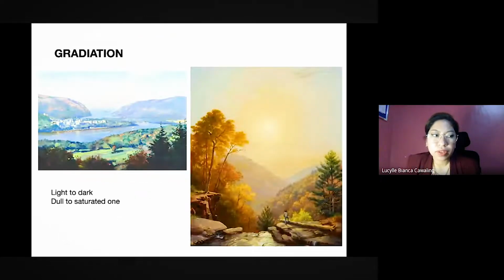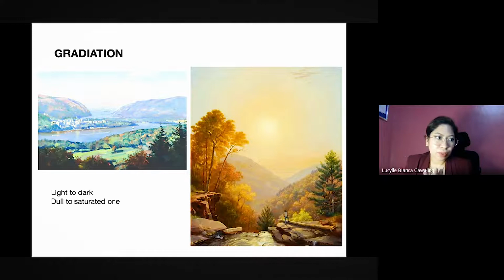And you also have your gradation. Gradation is from light to dark, dull to very saturated. On the topmost picture, you have a very light color, and then on the bottom you have a very dark set of trees.